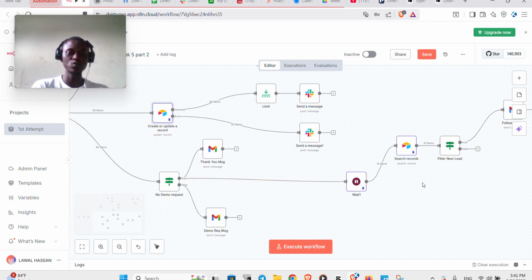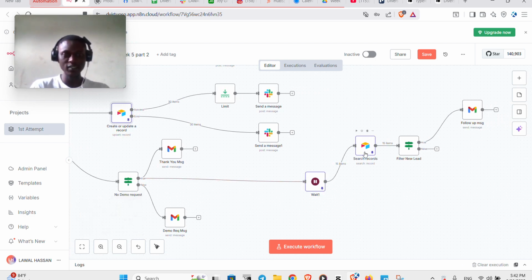But the condition for the wait node to work is this Airtable data record. So this Airtable node is going into the database to check the records that are there. It checks all the tables and goes to a certain field that determines the status of the lead. If it is a new lead, the status is going to be new. But if it is being worked on, the staff, whoever is working on it, are meant to change it from new to in progress or whatever.